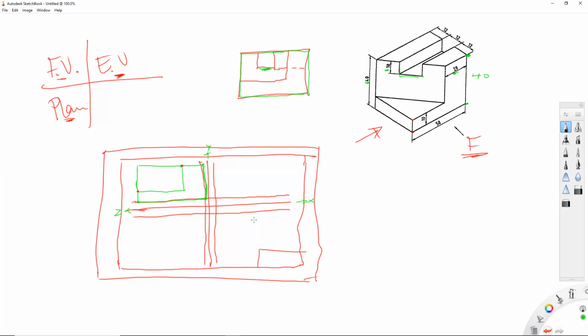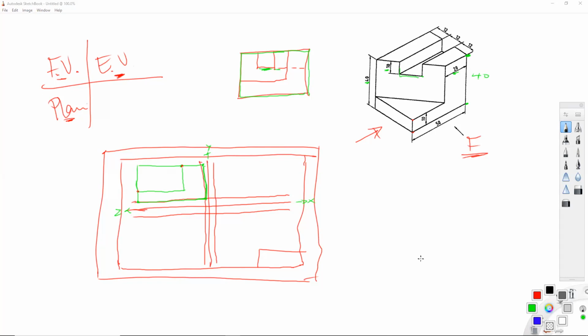Okay, so one aspect of orthographic projection, as you are doing it, you can develop all the views at the same time, simultaneously. So as you're working on this, you're working on that, because some of the views are dependent on others. You cannot get all of them from one view, okay? So here, to draw the plan, we can draw the plan now. To draw the plan, you simply have to project from the front view.